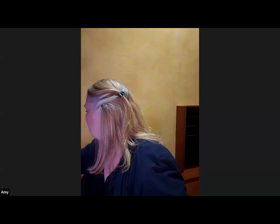I forgot that we used a darker color, so I need to use a darker. You can't really see the blush, but you guys get the point. What I really like about Mineral Air is if you have a special blush that you like to use, you can use it. It doesn't have to be liquid. It can be powder. I have both that I like. I don't necessarily use the Mineral Air blush. I just use my own blush, and that's what I like. It's so versatile. You can use it with everything that you already have.